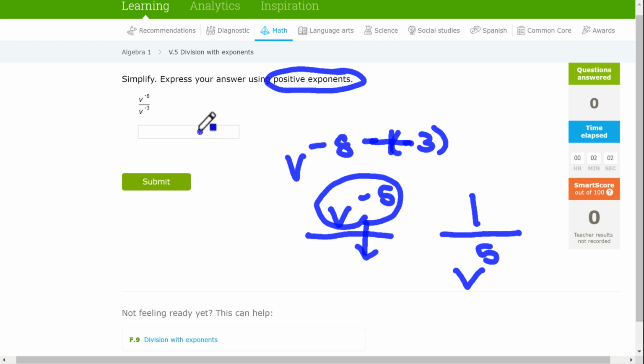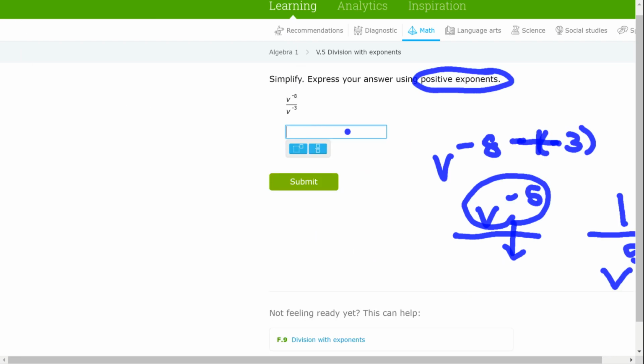So I know that's going to be complicated, but I'm sure we can do this with practice. So then to submit your answer, give me one moment so I can check. All right. Now, sorry for that. I needed to figure out how to get my mouse back. So then we have 1 over v, and then raise it to the 5th power.